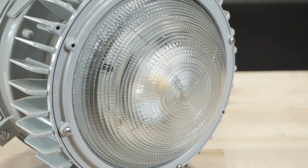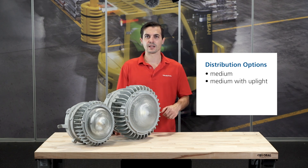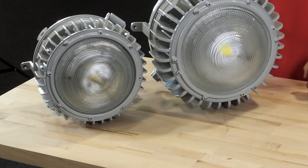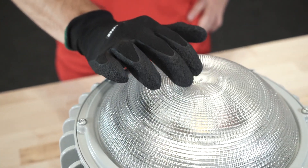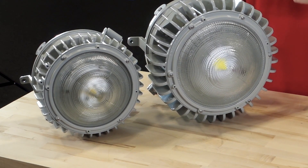Petrolux has a variety of different optical distributions included in Holofane's bread and butter glass offering. This optic comes in a variety of distributions including medium, medium with uplight, long and narrow, wide, and forward throw. That's not all though. Holofane is always the market leader in new optical technologies and with the PX series we've continued the tradition of innovation. The all-new silicon optic provides an entirely new set of application possibilities for the Petrolux series. Its single piece, flexible, and non-reactive properties make it perfect for environments where glass might not be well suited, but corrosion is still present that could compromise plastic lenses. Couple that with its prismatic design and the silicon optic is truly one of a kind in lighting.